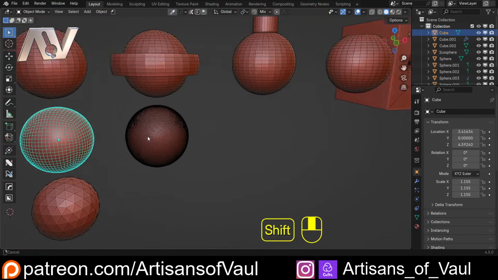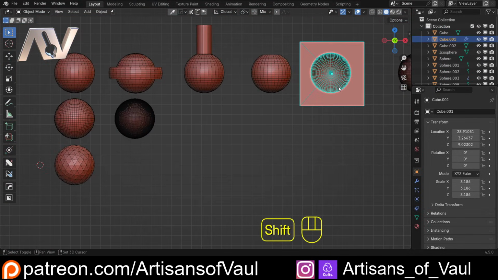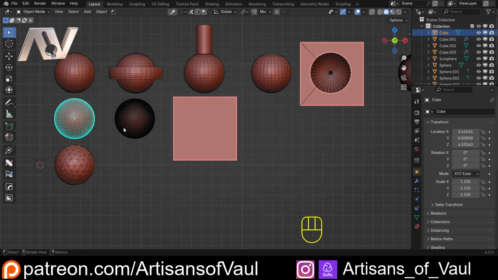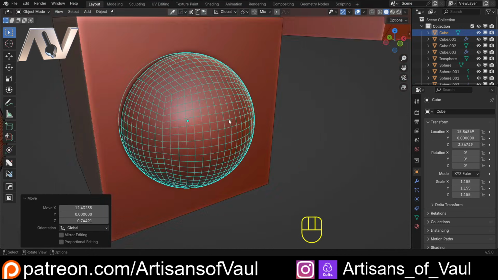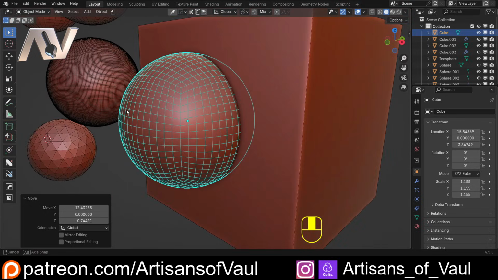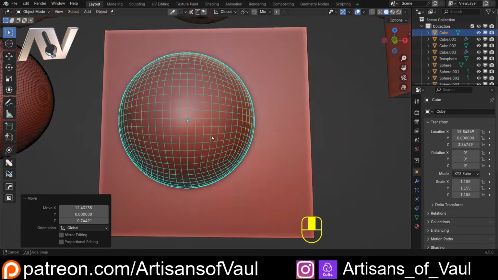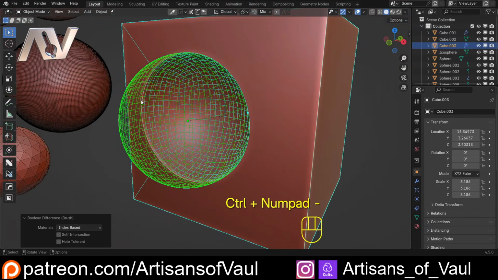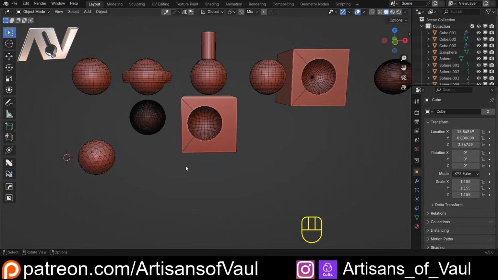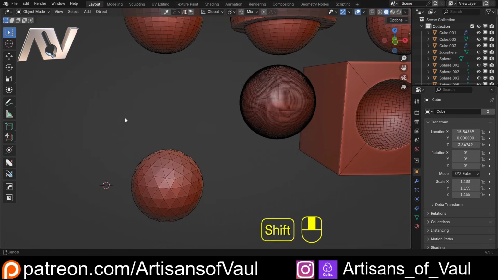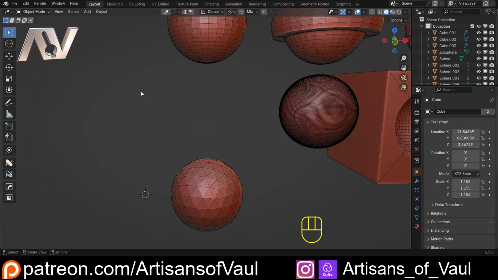It also means that if we were to, let's just Shift and D to bring this cube down here, if we were to do a Boolean with this, whatever direction we come from, you are always going to be hitting quads, never triangles, and all of the quads are relatively similar in size. So this is generally the sphere that's safest to Boolean from whatever angle you've got. And if you want to Boolean a sphere onto a relatively complex or curving shape, this is the one that I'd use.